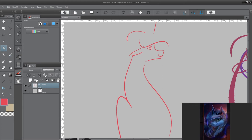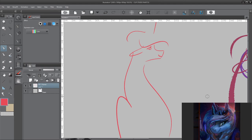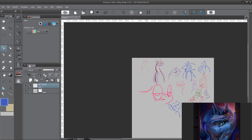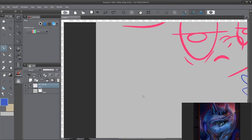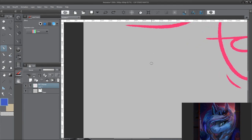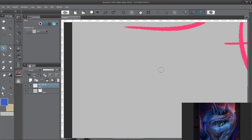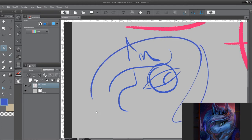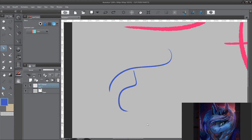Okay, this one is a bit of a headshot of Luna. Let's go down here, just near the ear, with a very tired fine line. I think I'll make my brush a little bit bigger, kind of used to that. The main bits are sort of this big sweeping arc of the hair, the muzzle, the eyes, the crown, the horn. It's kind of this general, almost bowl cut shape around here. So let's go for something like that.